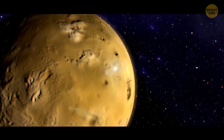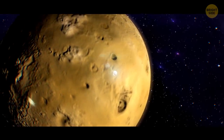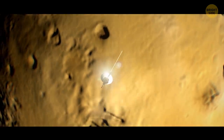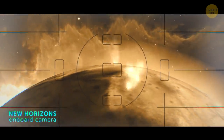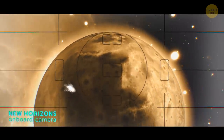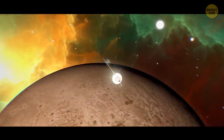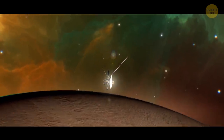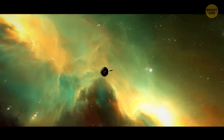The probe gathered a lot of amazing information about Triton — for example, it became clear that the moon is covered in cryovolcanoes. Instead of spewing molten rock, these volcanoes spit ice consisting of water, ammonia, and methane. When the New Horizons spacecraft flew past Pluto more than 25 years later, it discovered the same phenomenon on the dwarf planet. To make this Triton detour, Voyager 2 had to travel over the gas giant's North Pole, which changed the probe's trajectory, deflecting it southward relative to the planes of the planets. Since then, Voyager 2 has been moving in that direction.